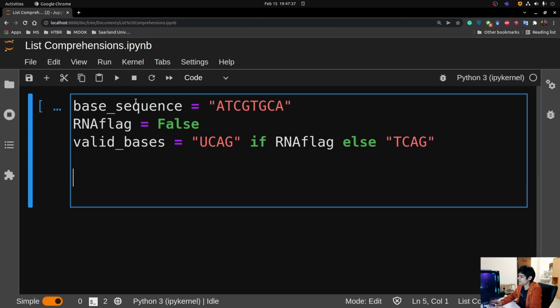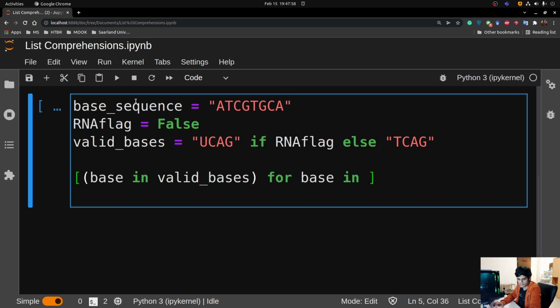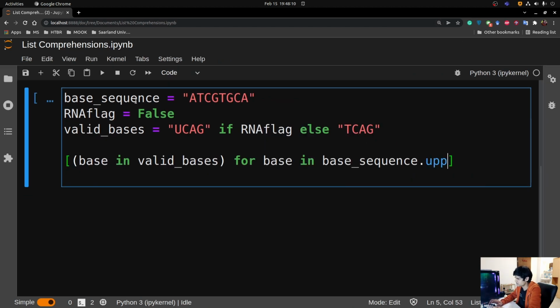And now we will do the magic of the list comprehension. We will check base in valid bases, and then we will loop for base in base sequence, and we can also change it to upper, so that even if you write small letters it won't give you an error.